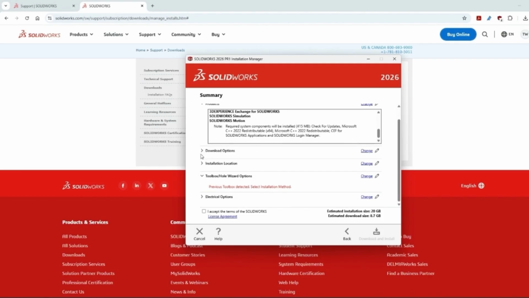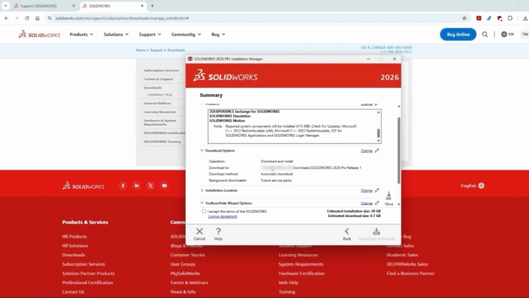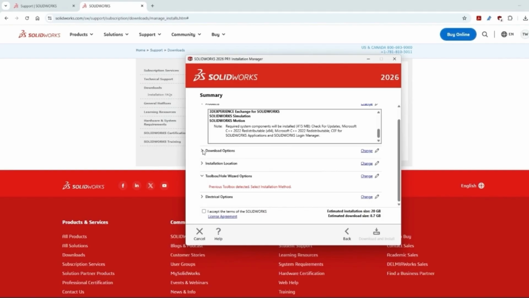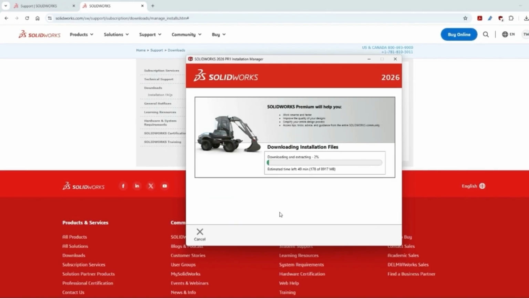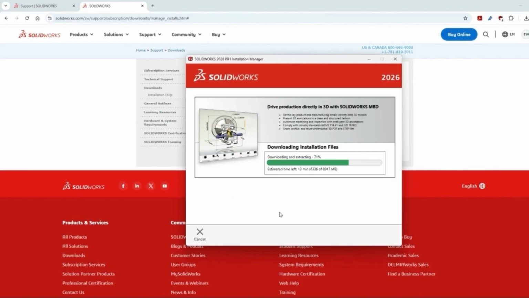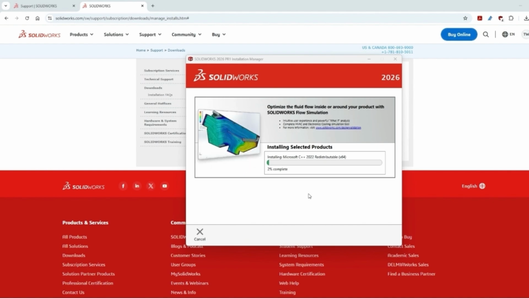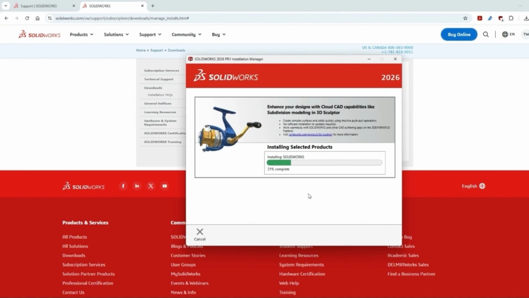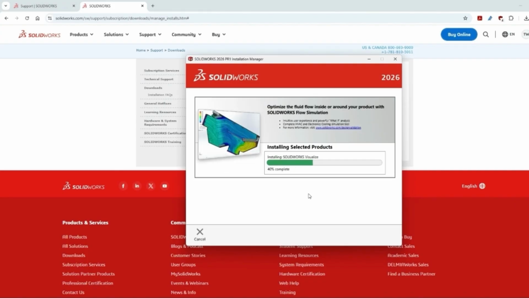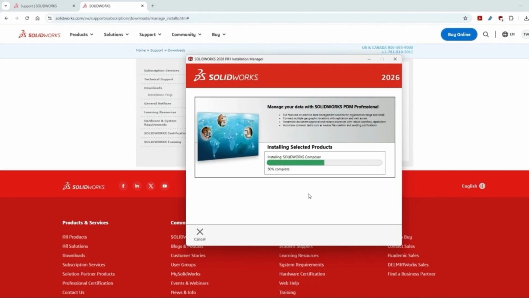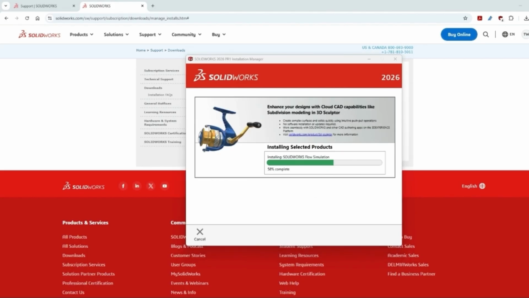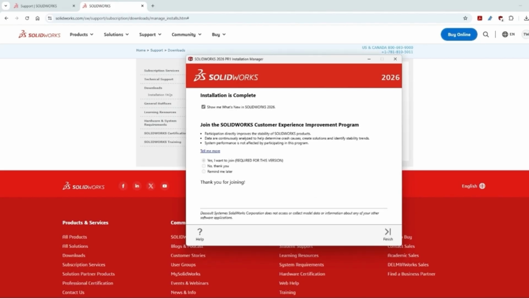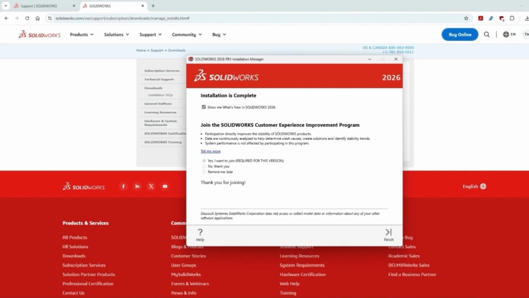At this point, we can see the summary that's available to us, so we can run through and double check inside this to make sure it's all downloaded and installing into the right location. It can sometimes be worthwhile at this point to make sure that the download method is set up correctly, because we could, for example, select some pre-downloaded files to install from. In this instance, we're happy with how it's being set up. We're happy for the installation manager to run through and do a fresh download of the files, and then we can hit install. And it will just run through that step, as you can see.